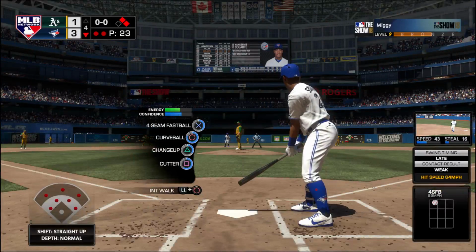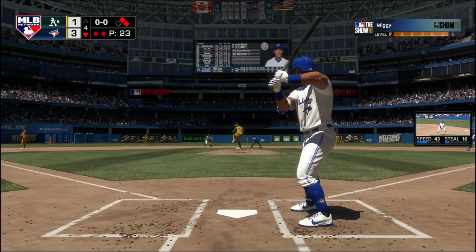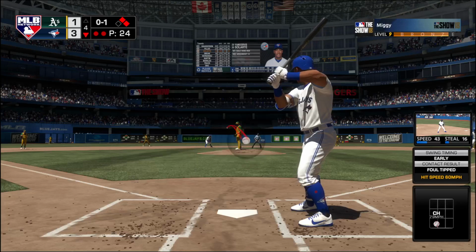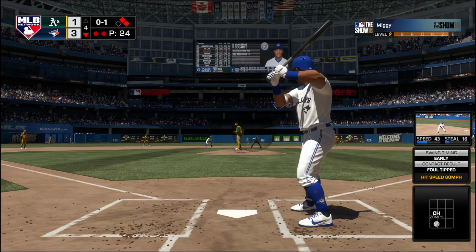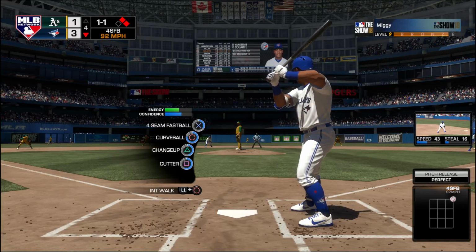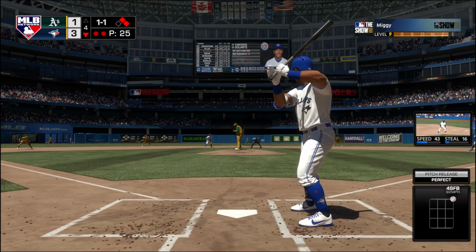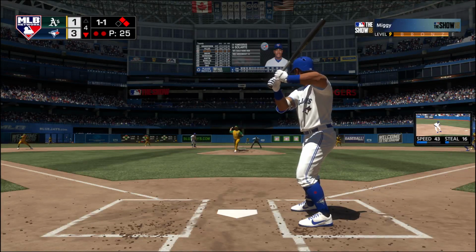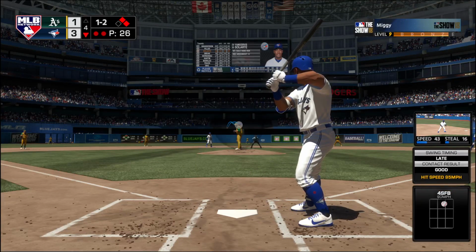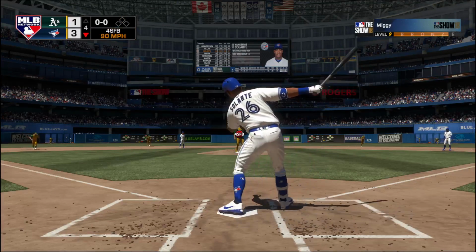Digging in once again, Yonhervis Solarte. He launched one over the wall back in the opening frame. Ready with the first pitch. Here it comes. And he'll just get a piece here as this is chopped foul at home plate. And he lays off for ball 1. There's not too many umpires in the game that are going to ring that first strike right there. That was borderline up, even though it was in the zone. Here's the 1-1 delivery. Swung on, but fouled off to the left. The 1-2 is a wave and a miss. He struck him out.